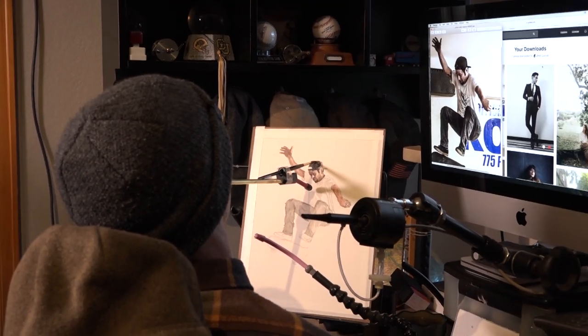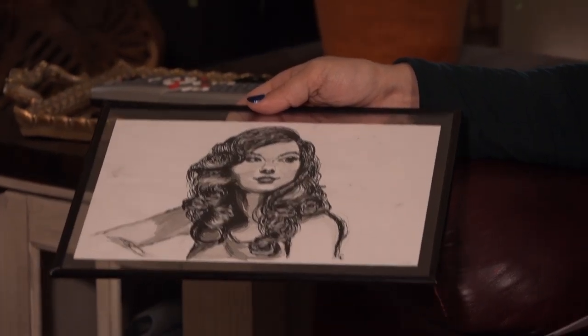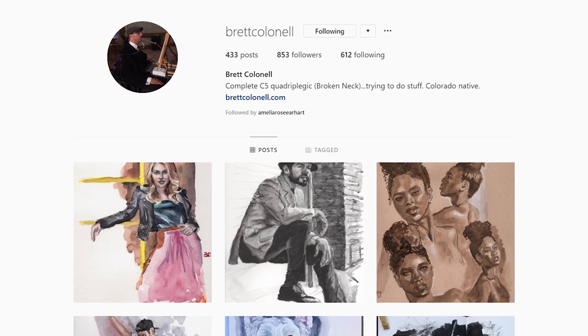I don't really focus too much on the long-term big picture — I guess just get better and keep getting better, and look at something done a year or two ago and be like, 'Wow, I'm way better than I was back then.' When you did a piece with 9 News, they brought it back and I've had it ever since. That was one of the coolest gifts I've ever received. I just always want people to look at my art — especially on social media. You can find me on Instagram: Brett Collinelle. Thanks again!